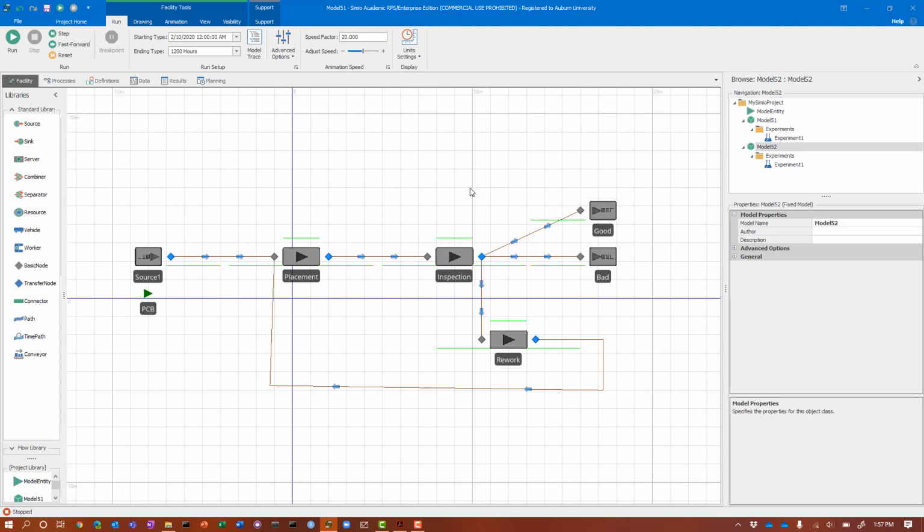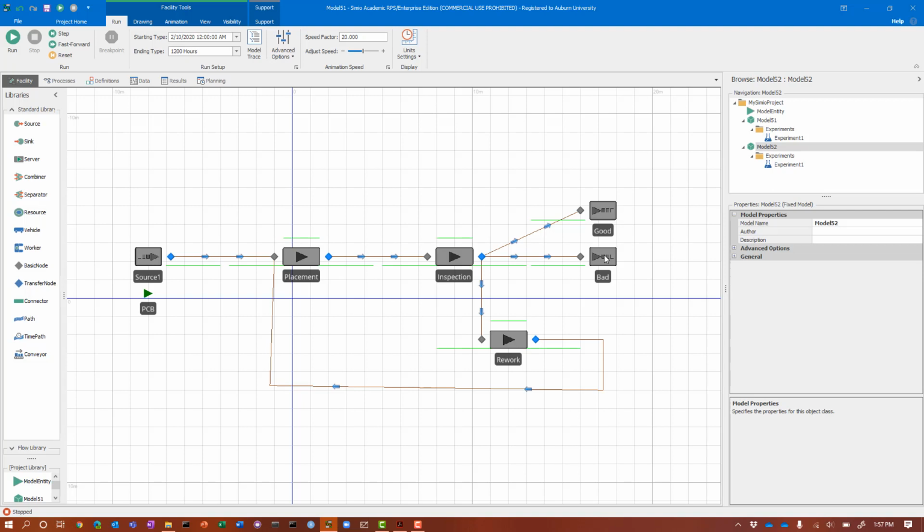So if we've set this up correctly, we should now have boards that go through the rework and then back to placement. And note that they can go through the rework multiple times because there's nothing stopping a board that goes through rework, again through placement and inspection, from probabilistically, again, 26% chance of coming down through rework again. So one thing that we're generally interested in is counting things like that. So I'd like to be able to count when a board leaves, how many times has it gone through placement? And so this is our first example of what we would call a user-defined statistic. So we're trying to track something that Simio doesn't have any way of knowing that we'd want to track.